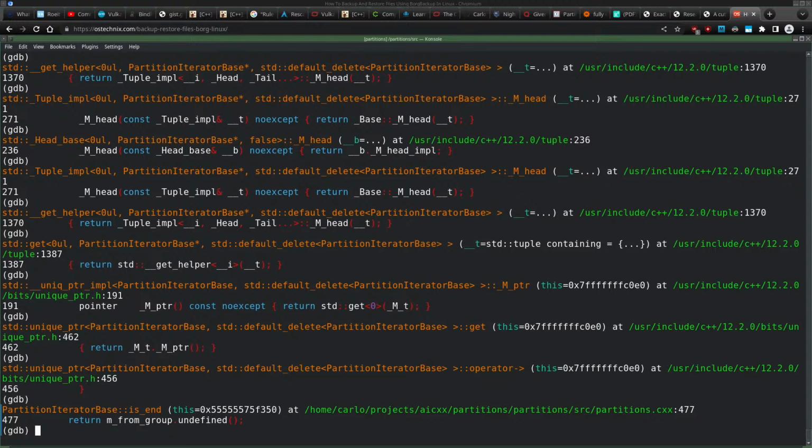Finally we are in isEnd, and it checks just the from group and not the to group. So this is the bug. If we tested M2 group, it would work. Now the reason I only test the from group to be undefined here is because I expected both to be undefined, the to group and the from group. And I think I should stick with that, so rather the problem is that I did not set the from group to undefined.